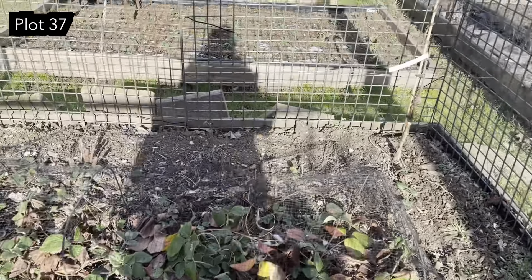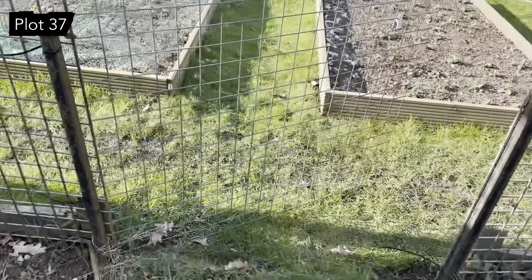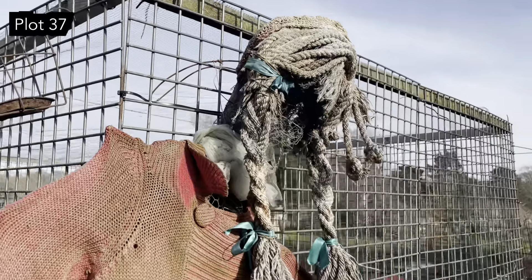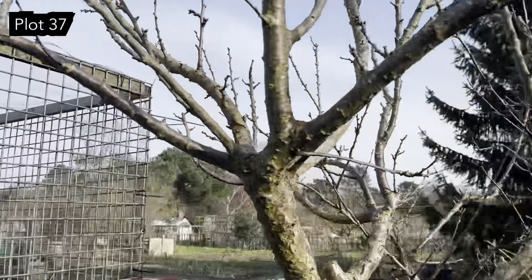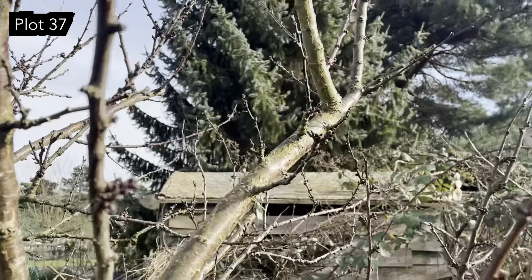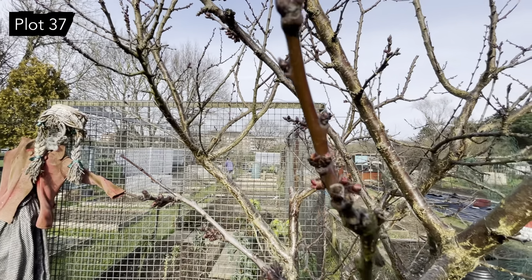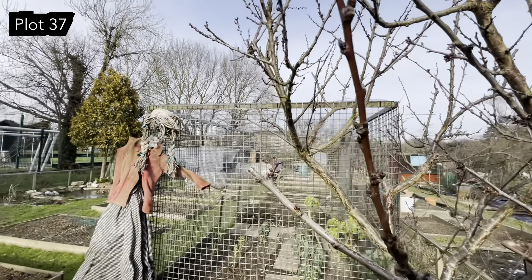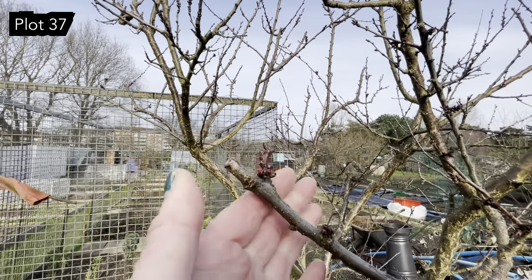The strawberries are looking cold, everything is looking cold. Bertha's definitely looking cold. The apricot tree - luckily budding hasn't begun on here yet at all. You can see the pink just starting, but it hadn't come out before we got this cold, so I've still got high hopes for that this year - all my fingers are crossed.